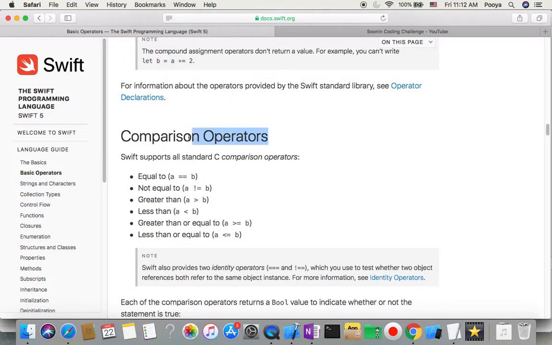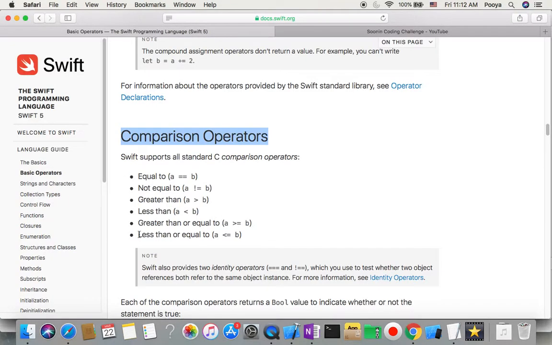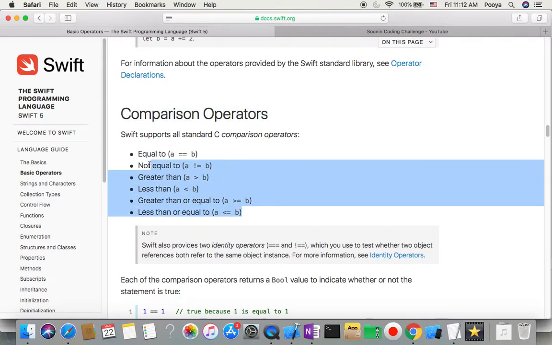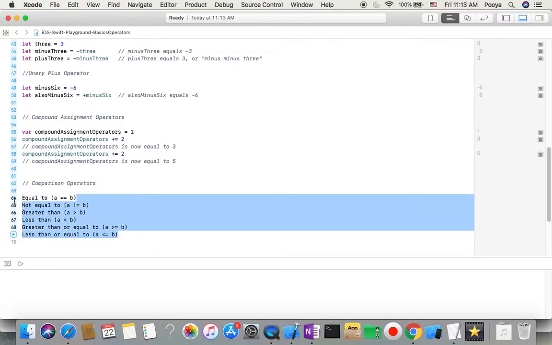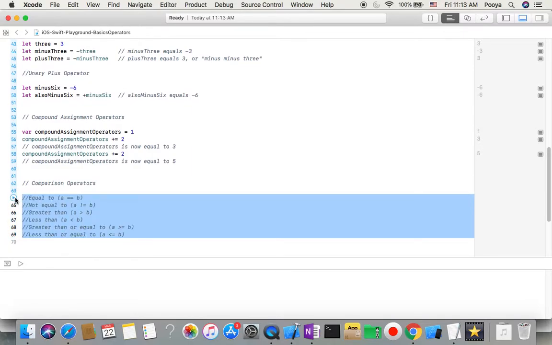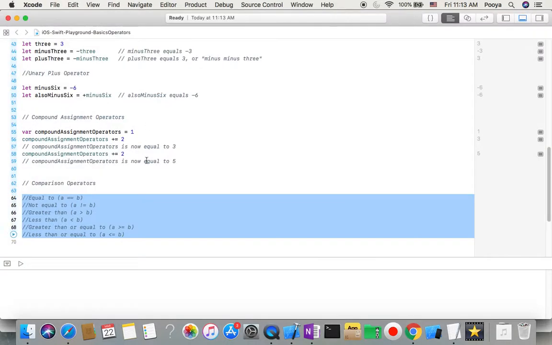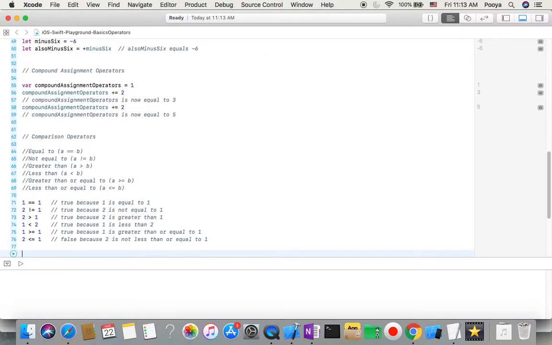Comparison operators. If you remember, there was one place where I tried to use assignment operators, and we found that it's not possible. Here we have comparison operators, and I use this playground to find out how they work.